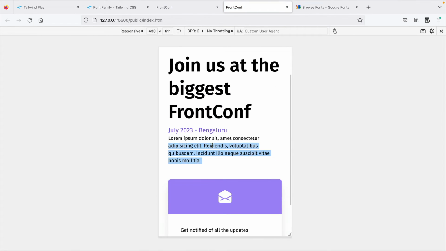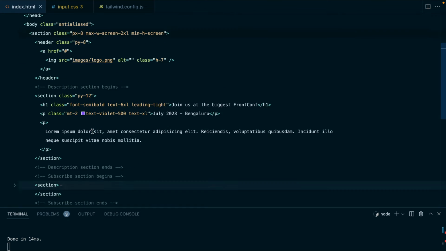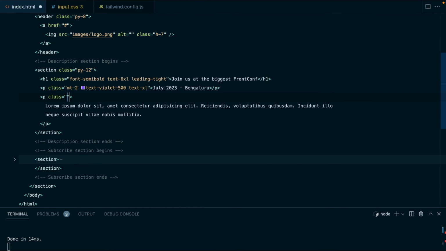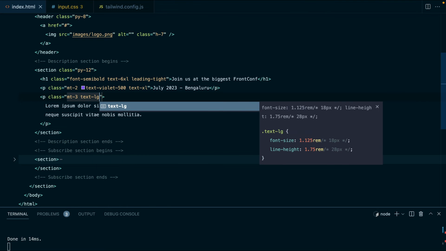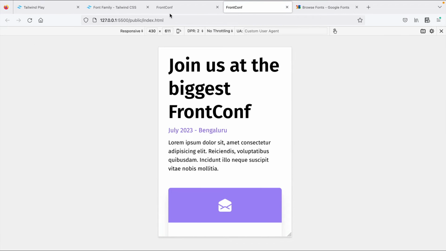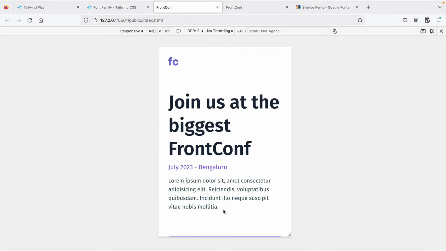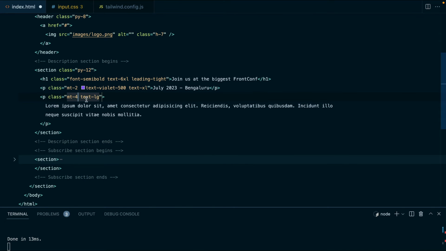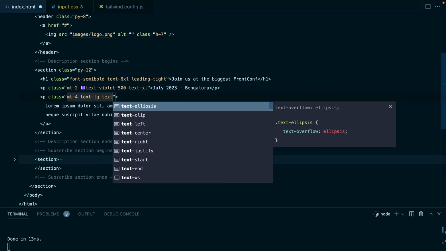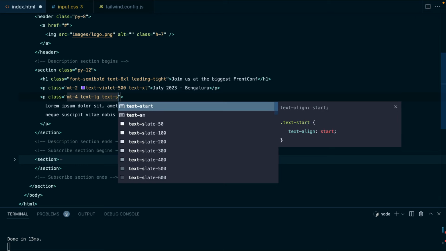All right, now this paragraph, let me add a margin top again, mt-3, and then text-lg. All right. Only thing is the color here. The margin is also slightly bigger, mt-4, and we can add a gray color, or I have used slate here.